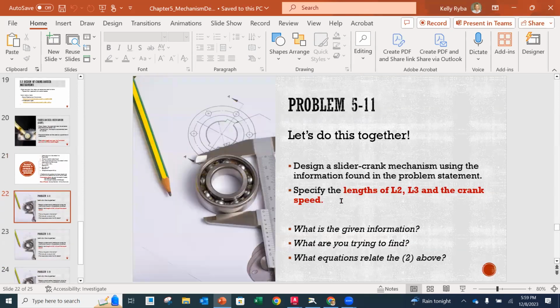All right, so the last part here, we have a couple slides, and these slides are going to pertain to doing some of these problems that you're going to be experiencing for your homework. So the first one we're going to be looking at is going to be problem number 511. And this is an end of chapter problem, because they didn't have any examples, which is odd for this book not to have any examples like in the actual chapter itself.